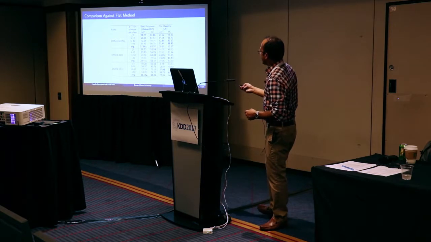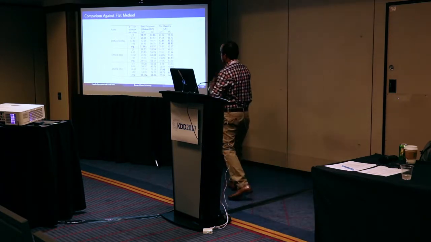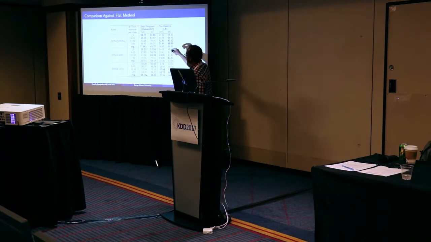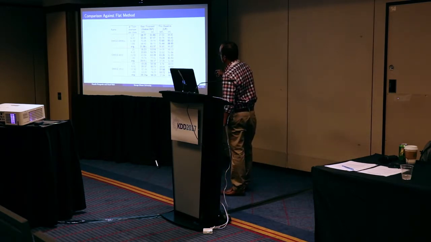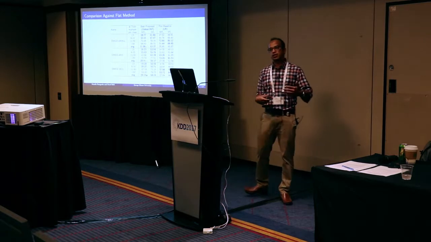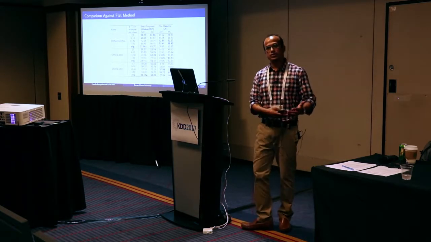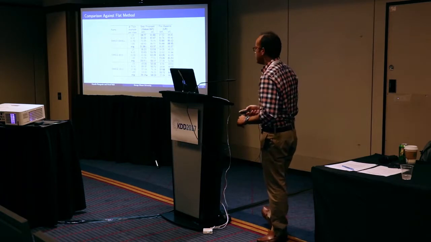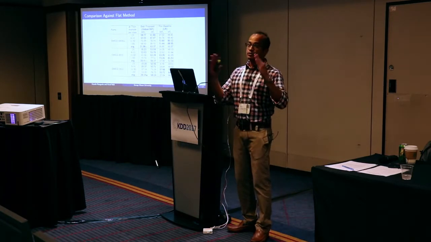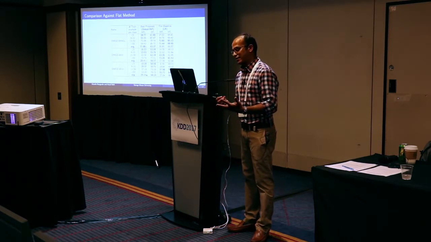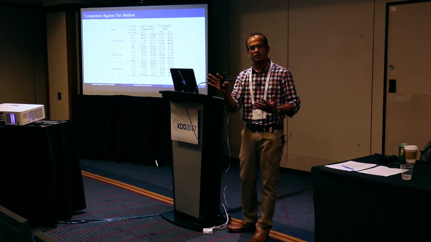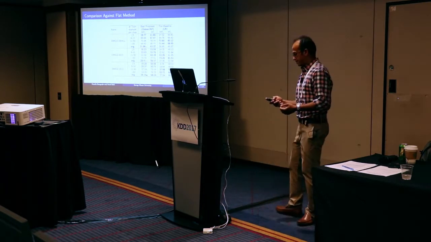So we also compared against the flat methods, and what I wanted to show you here was the difference in performance when the number of training examples per class is low versus high. What we see is that we get a bigger performance improvement for the smaller classes versus the larger classes. Again, that's been the theme, and that essentially happens because now we're using the hierarchy at some level, but we are also using the fact that we have pruned away the inconsistency. So our top-down method is starting to perform better compared to the flat method.